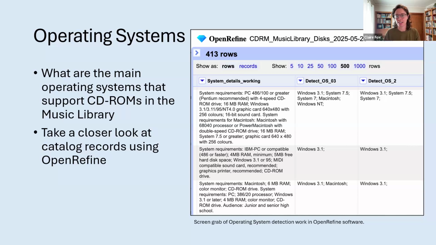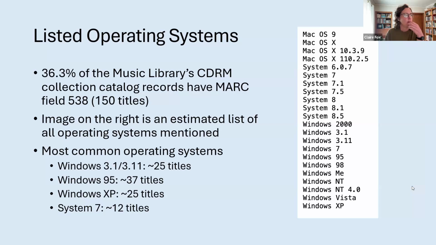But as it goes with library free text catalog fields, the data available in this field is somewhat consistent. There's not a controlled vocabulary that is used to describe system requirements, at least not one that I'm aware of. But what that means is that this information just requires a little bit of finessing to parse. And you can see my attempts at this in these different detect OS fields that I have here that are pulling from that field on the far left, which is all of those system requirements in the 538 field. So next slide.